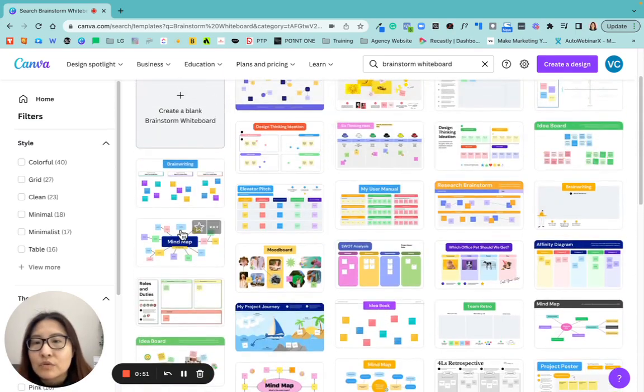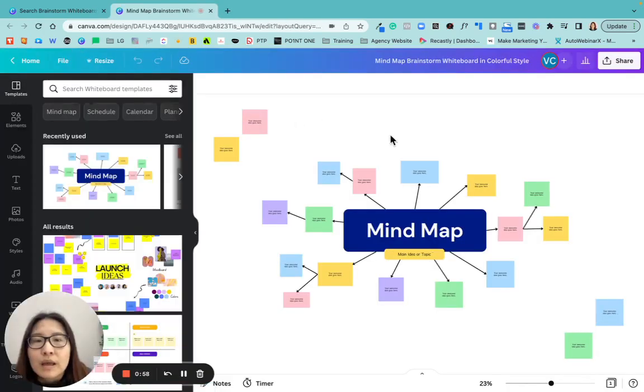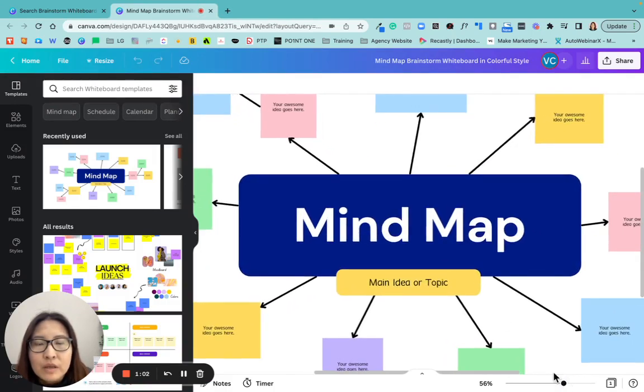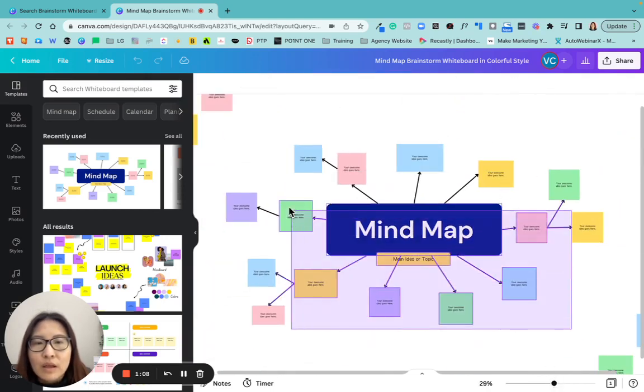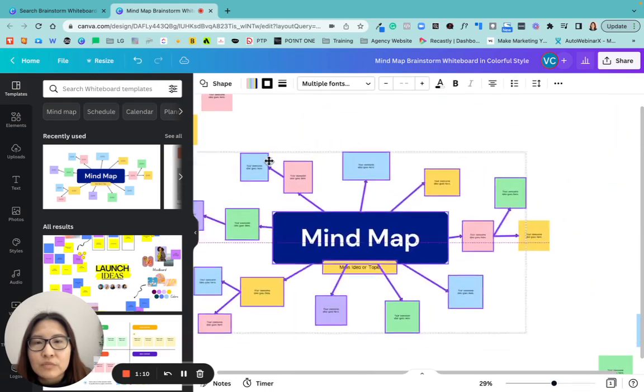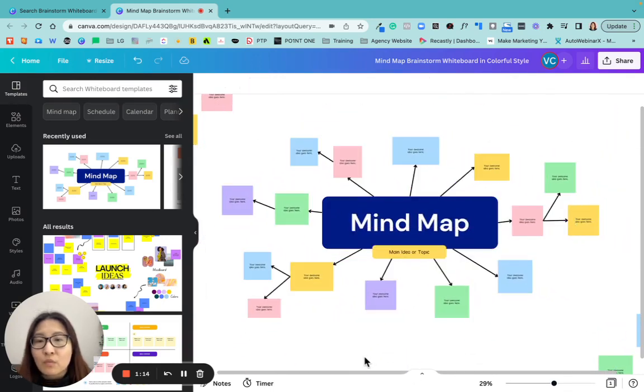What I would do is just click into one. When you click into the brainstorm mind map, you can see when you enlarge it, this is the actual whiteboard, right? Again, when you highlight everything, you can actually move it. Okay, so now if you don't actually have a whiteboard or you love to work on your computer, on your desktop, this is the perfect one.